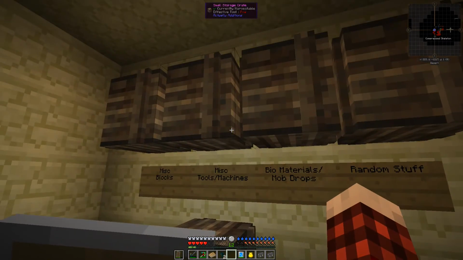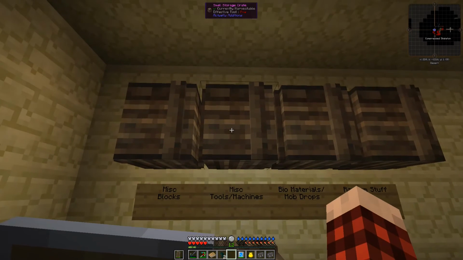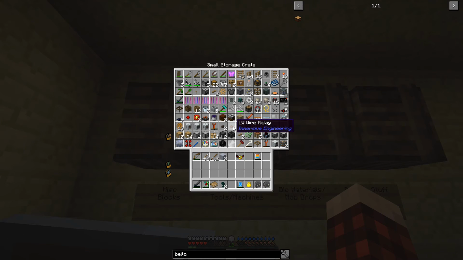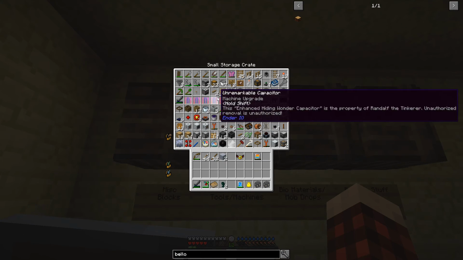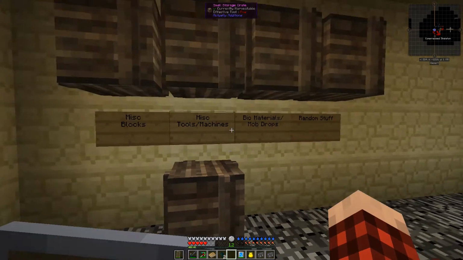I've also emptied all these chests into a series of these small storage crates. So I have miscellaneous blocks, and this is just random stuff. You know, it's got the Ender IO pieces, it's got some hardened clay, random other odds and ends. Actually, I think I'm going to need this in a minute. So we have all this kind of stuff.